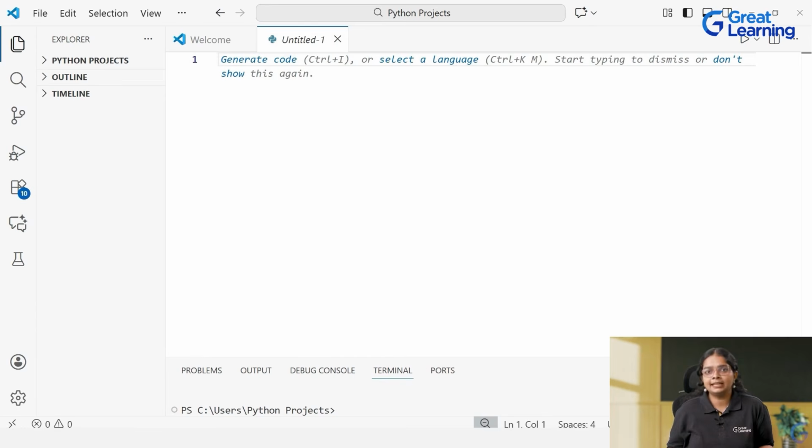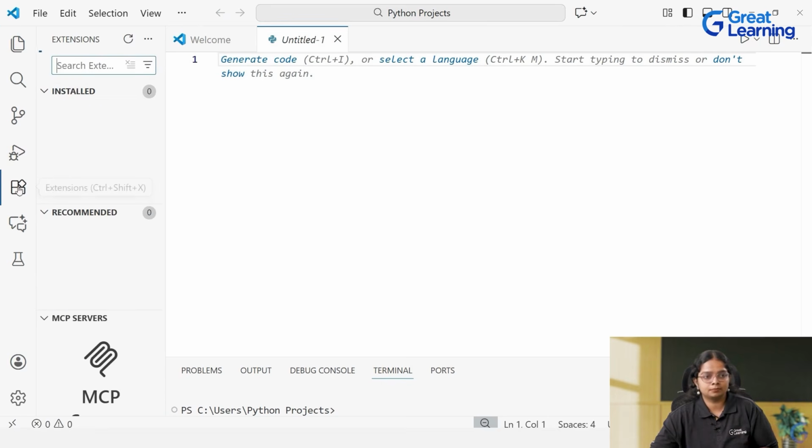Let's start with the IDE, since that's where most of us spend our day writing code. All right, I've opened up VS Code here. Now I'm going to install the GitHub Copilot extension from the marketplace.